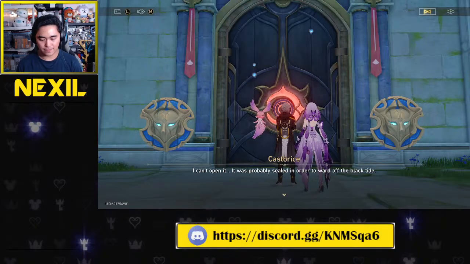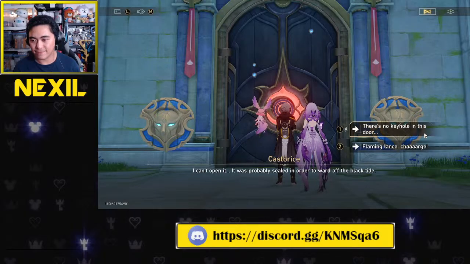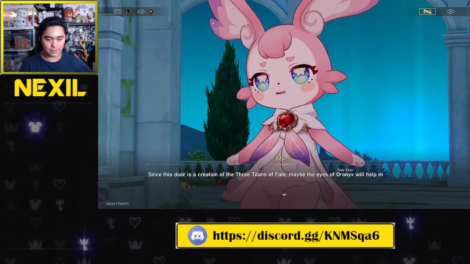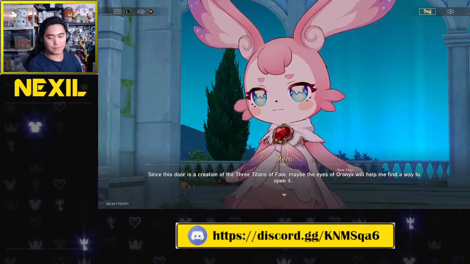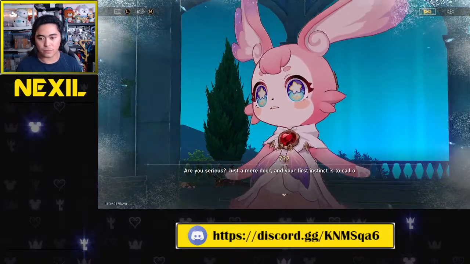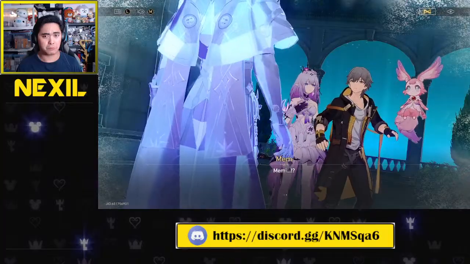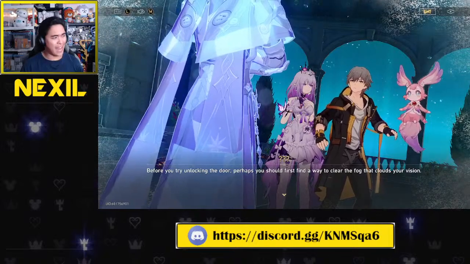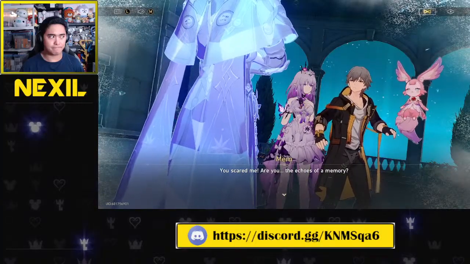I can't open it. It was probably sealed in order to ward off the black tide. Yes. Most of the doors on Amphorius are sealed using the power of Yanis. Are you serious? Just a mere door, and your first instinct is to call on the gods? Mami! Before you try unlocking the door, perhaps you should first find a way to clear the fog that clouds your vision. Mami!